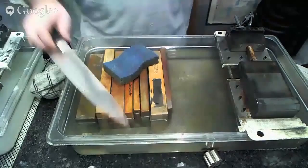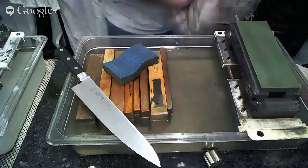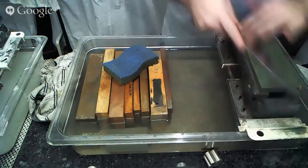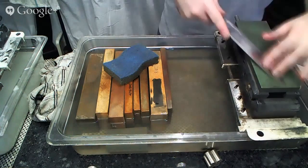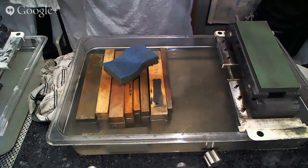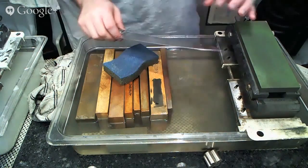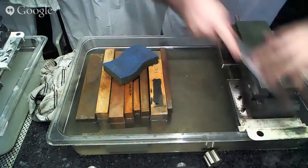All right, so we're back to a medium grit stone now. And again, just looking to make sure that we remove previous grit scratches, that we're getting an even and consistent bevel, and that the burr formation is even and consistent from heel to tip, telling me that I'm removing roughly the same amount of metal in each place along the blade, so that the profile of the blade is not changing, so I'm avoiding bird's beak tips and heels sticking out or being overground or all kinds of other problems that can occur in sharpening.